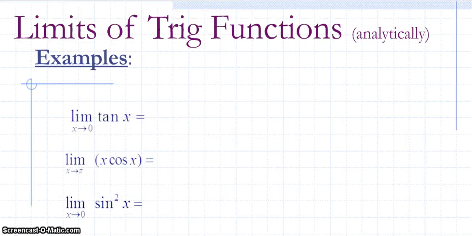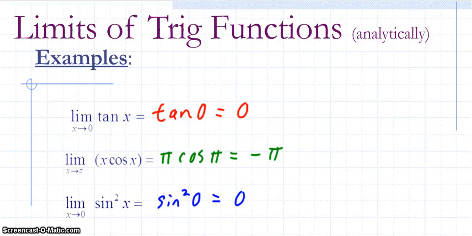Okay, so let's move on to some more analytical examples. I want you to pause the video and evaluate each of these limits. It should be pretty straightforward. You're going to use direct substitution for all of them. So pause the video, unpause when you're ready to check your work.